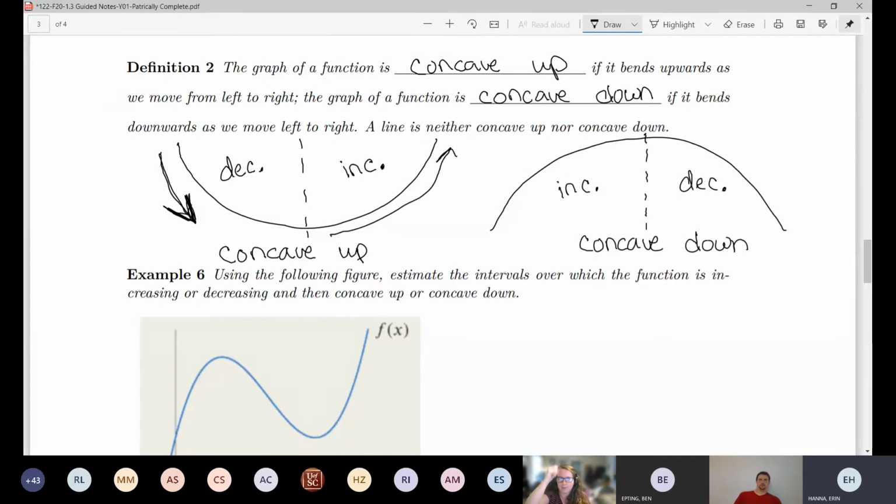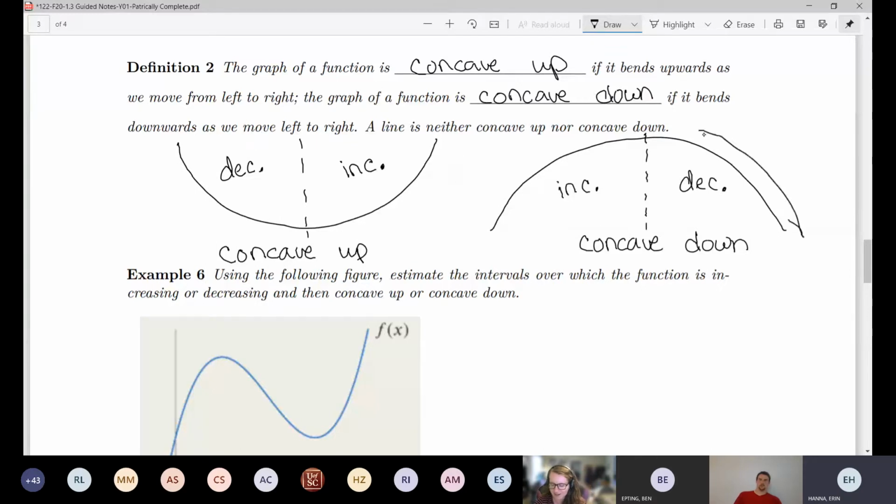Now, helicopters can't immediately change direction, so it's not going to be some kind of sharp turn. You have to slow down a little bit and ease down before you can actually start heading back upwards, if that makes any sense. That's why that side is also considered bending upwards, because as you go from left to right, it's trying to head more in the upwards direction. And again, there's an easier way to think about it. I'll explain in a second, but I always like to do it this way anyway.